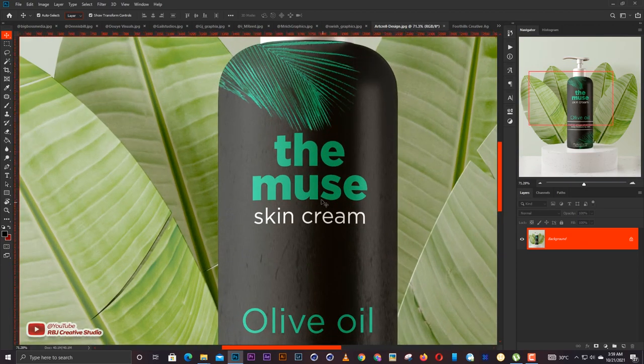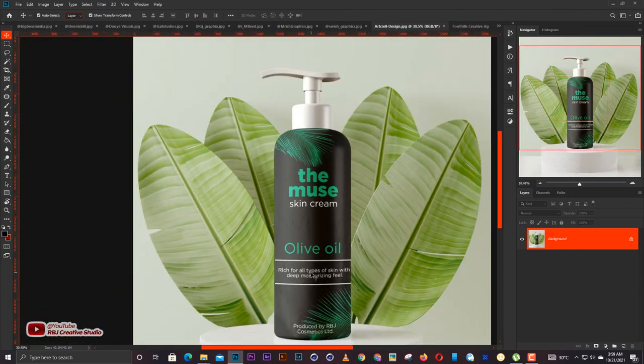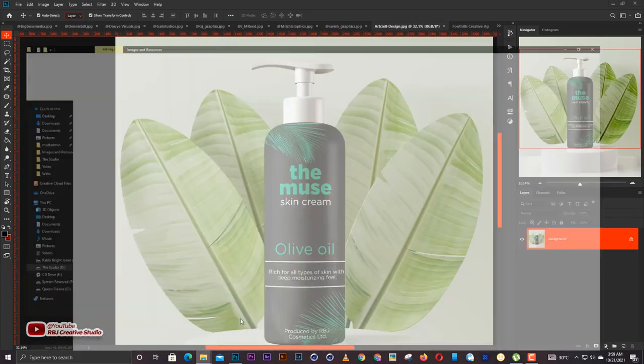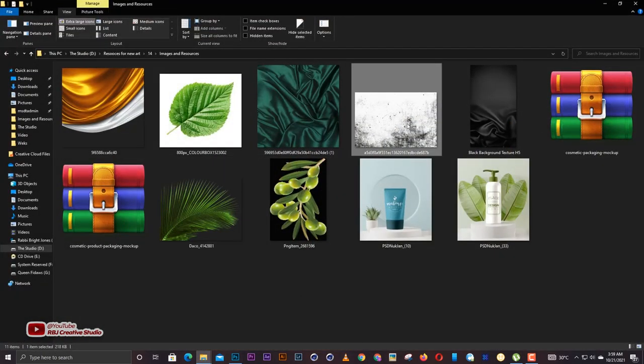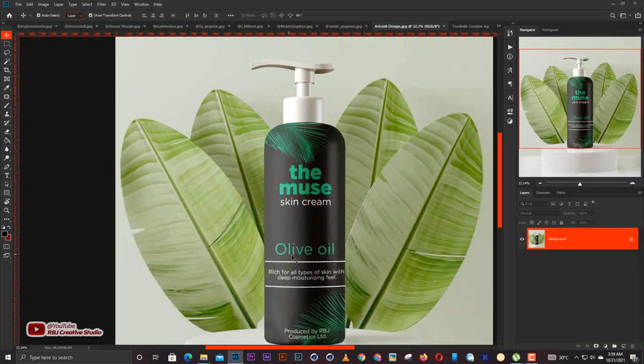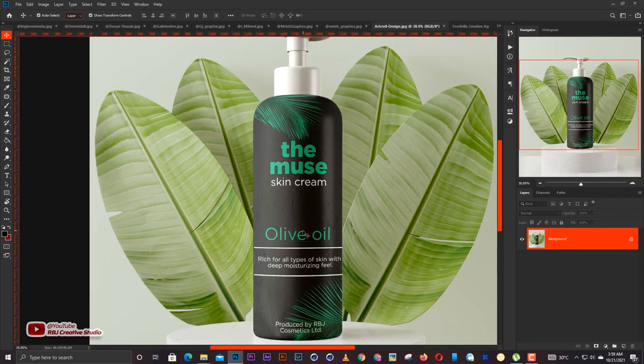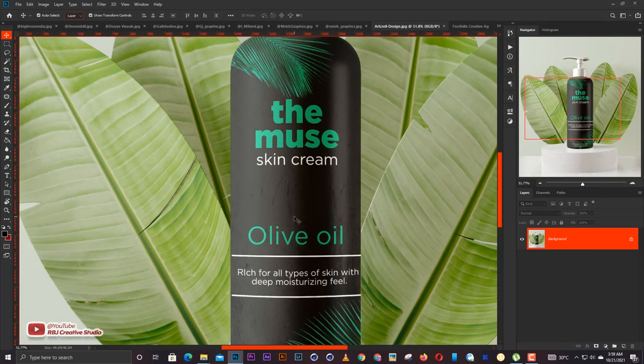Okay, so the Muse Skin Cream, and when you look at the background, there's this texture in the background, and I'm pretty sure he used this texture. This background is what he used, and I think it is cool. It's not plain, all black with nothing in there. It is all black, but with some texture.